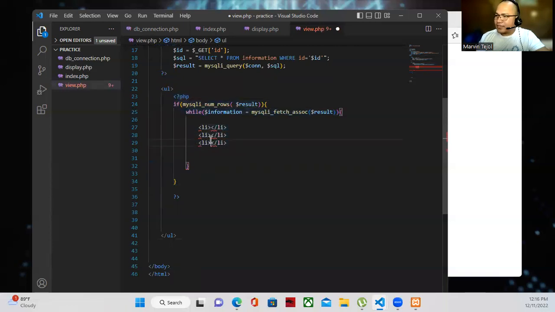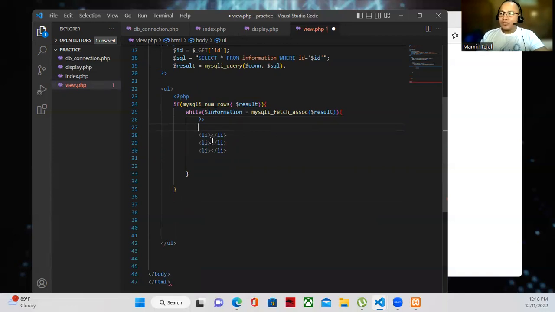So what happened? Now it's an error because we cannot put an HTML tag inside the PHP. So since our PHP closing is this one, cut this one and then paste it here. Okay, so our HTML becomes valid.